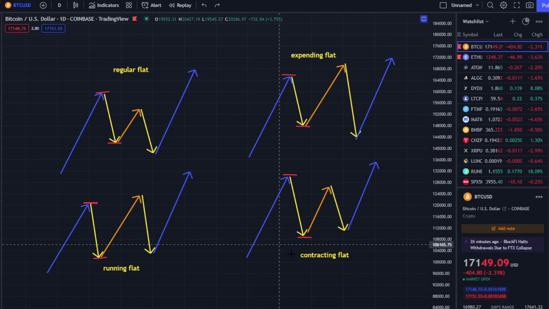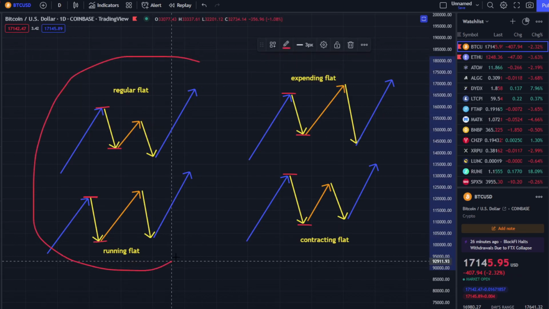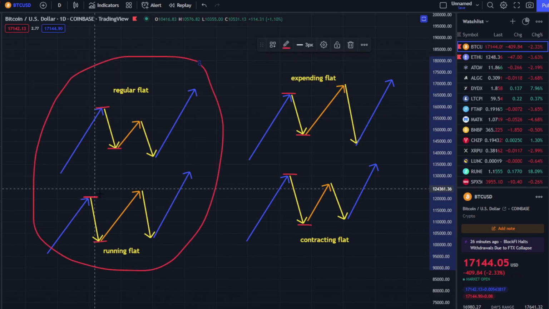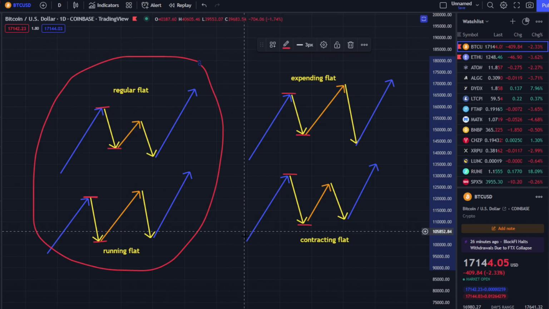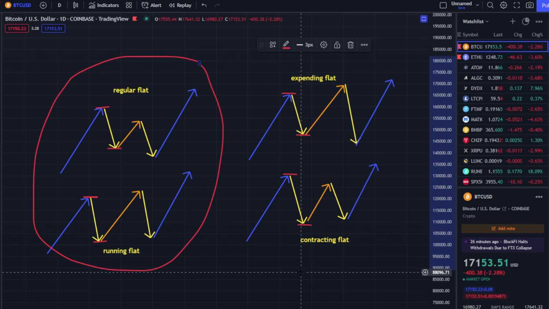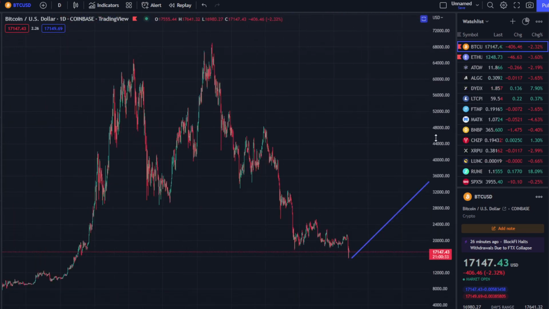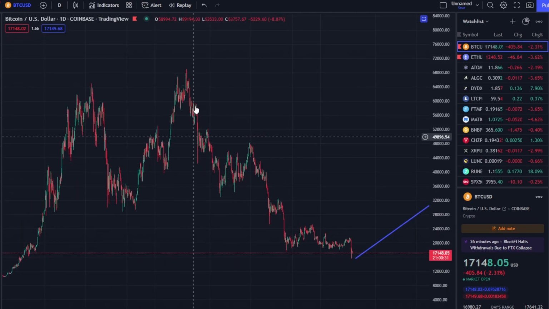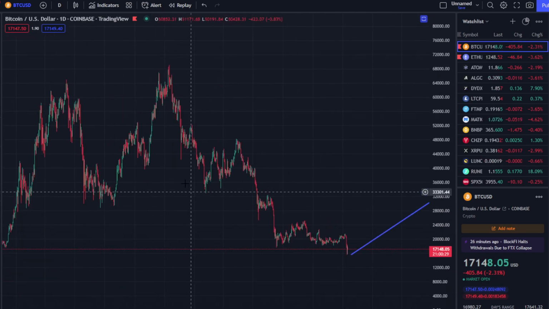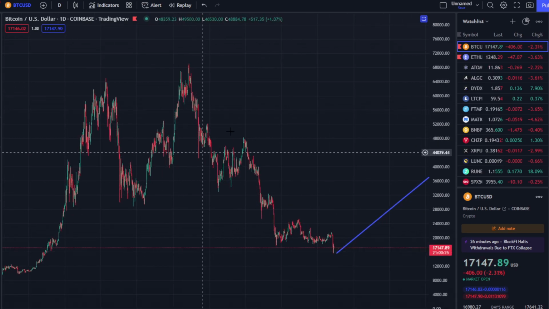So both of these corrections are tricky, but the most important ones are these for sure. Always keep in mind that these are the ones with the most probability of happening. Now that you know these corrections, we'll get into the Bitcoin chart and talk a little bit more about it. I won't go deeper into the past, but I'll need to talk a little more about what happened before we get all these moves.